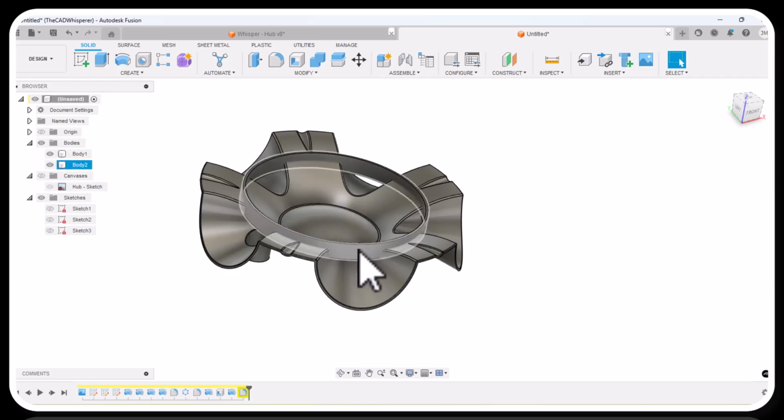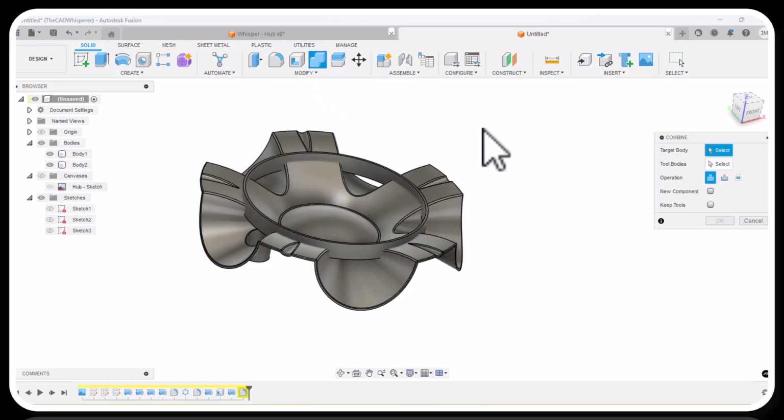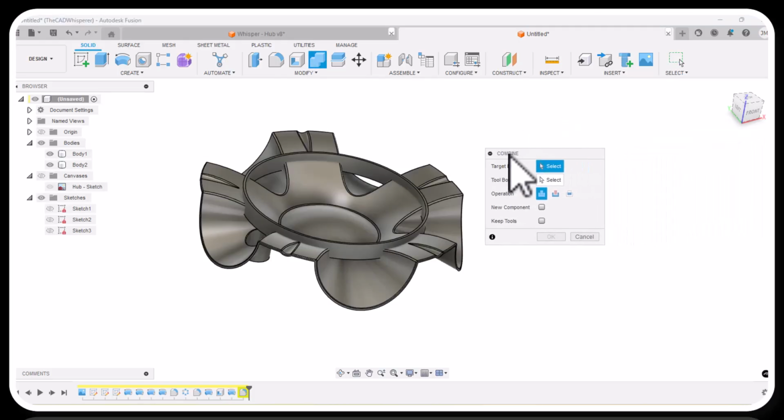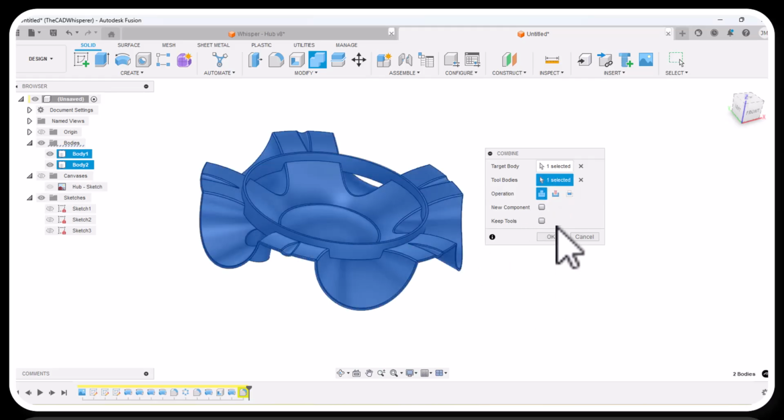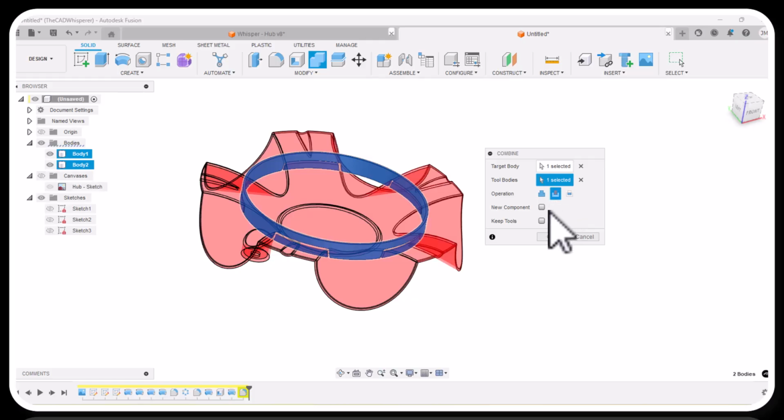All right, now I brought this up extra high, and we'll see why here in a second. So I'm going to do a combine, and as for the target body, I'm going to select this, and then as for the tool bodies, I'm going to select this as a tool body, and I want to do cut, but I want to keep the tool body. So I'll say okay to that.